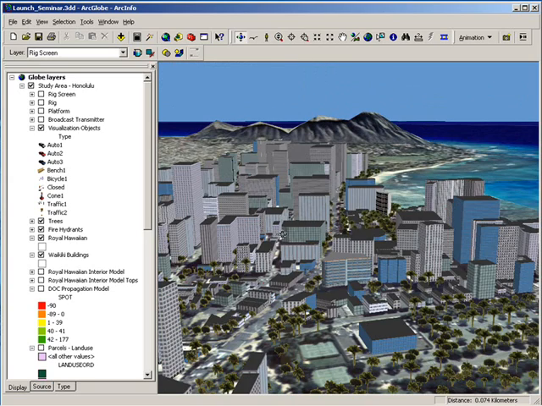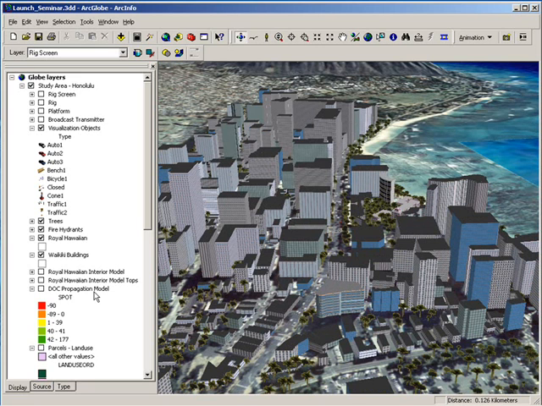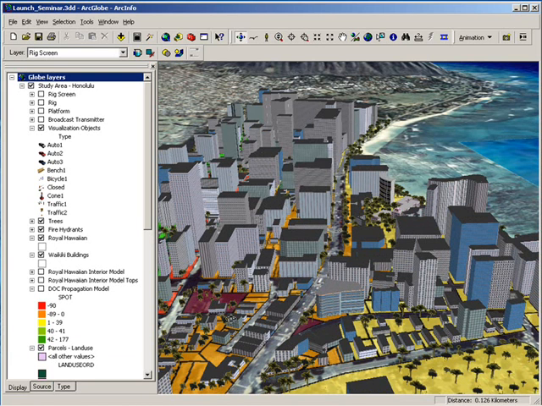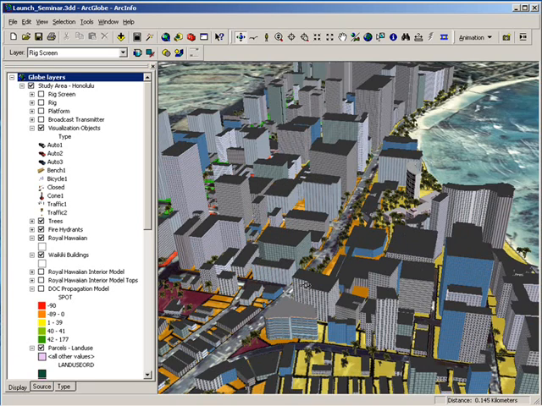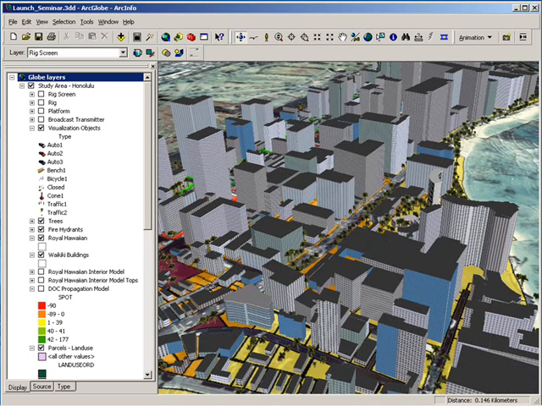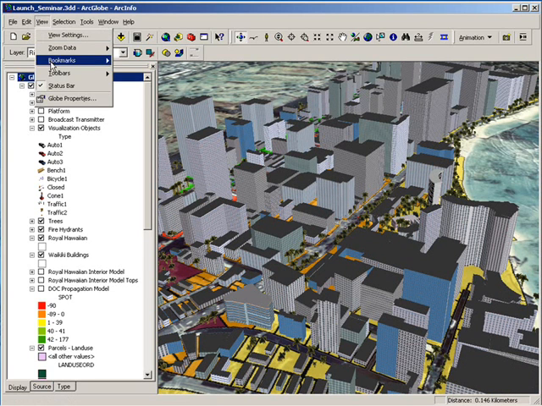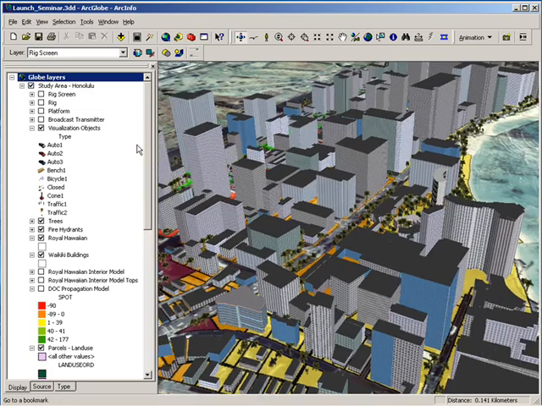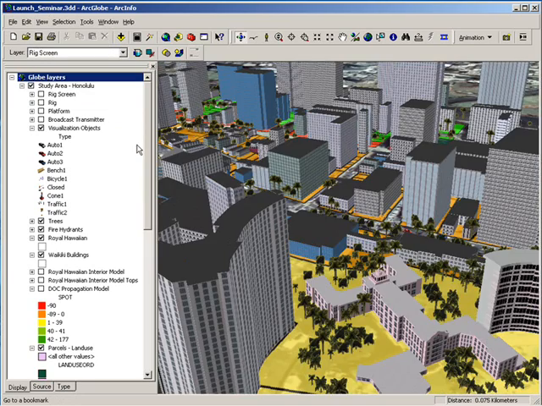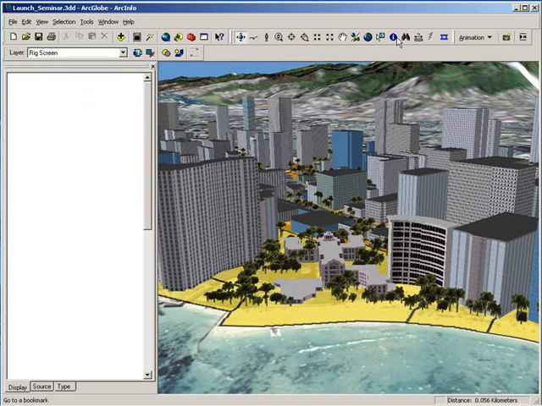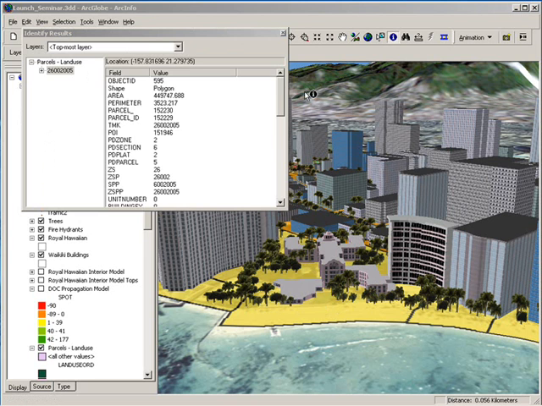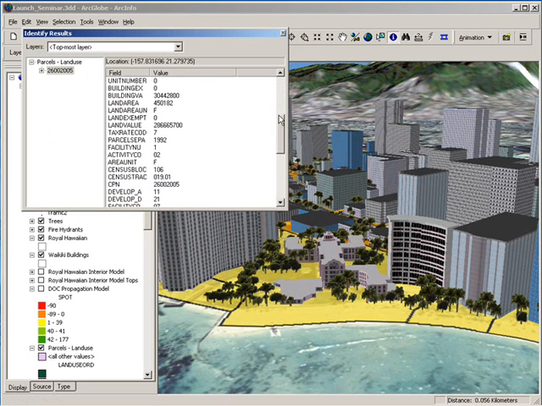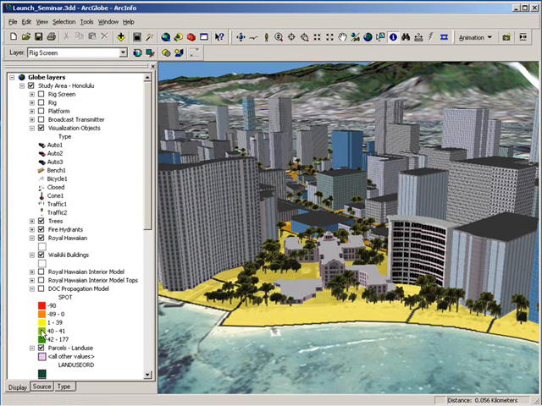Now, the important thing to consider is that it's not just about 3D visualization. For example, we can take any of our geographic data and start to overlay it on top of these visualizations. For example, if I wanted to combine the parcel-based land use map with this data, I can add this as a thematic layer on top of our photorealistic visualization. I could then come over here to a view from the beach of the Royal Hawaiian, and you can very clearly now see the land use information. Again, we could identify that parcel and look at all the attributes associated with that.